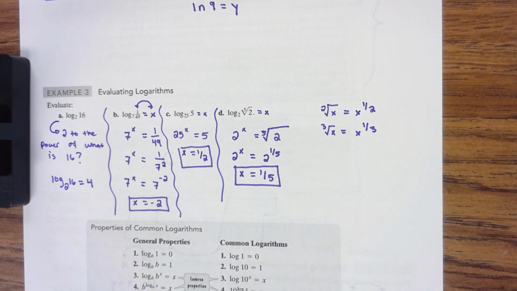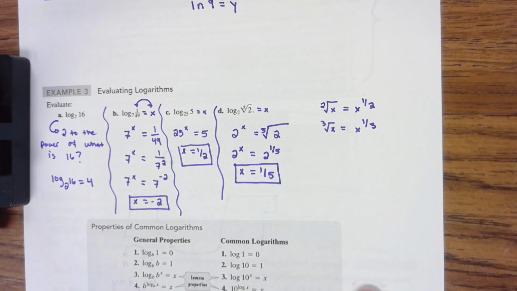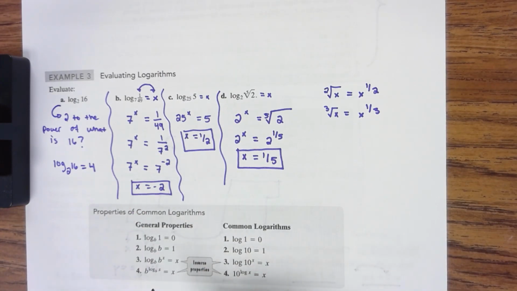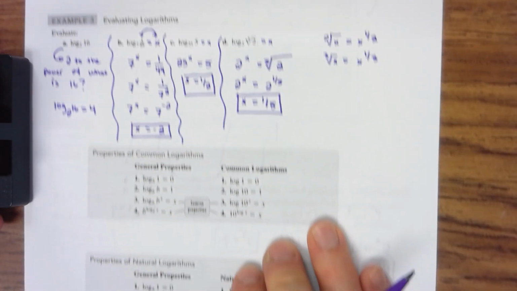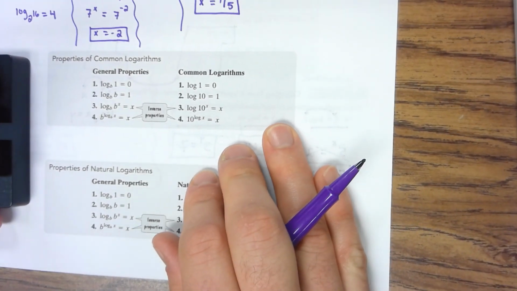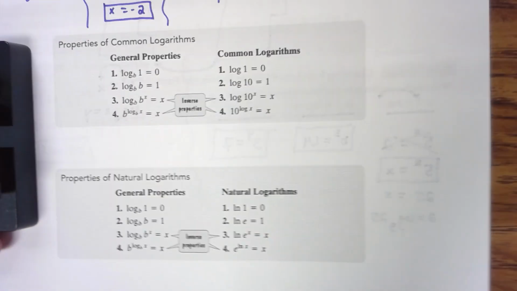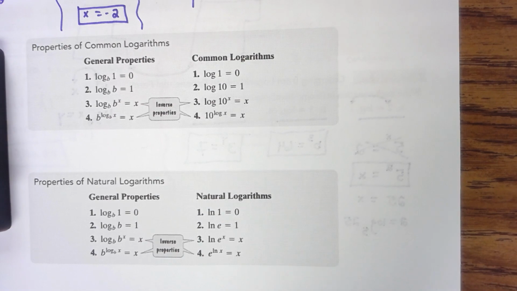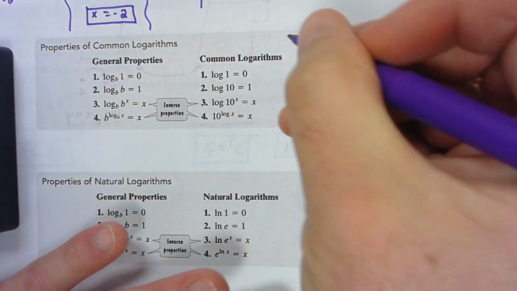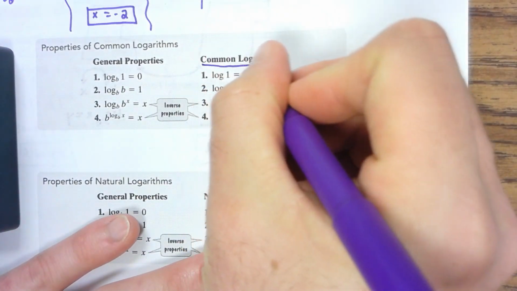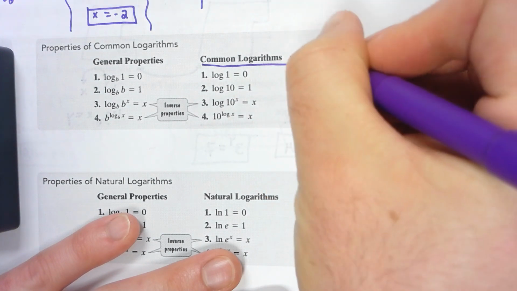Okay, the last thing I have are just some general rules for logs. These are not things that you necessarily need to memorize. If you have them memorized, it makes some of the evaluating go really quick, but you can always find these properties by converting from log to exponential and vice versa. So there are two specific types of logs that show up fairly frequently. So first, let's jot down that a common log is a log with base 10.